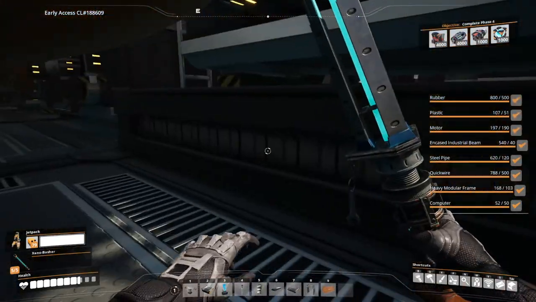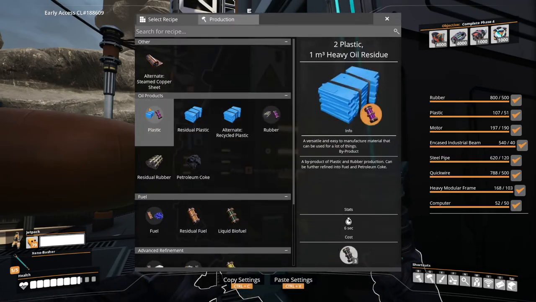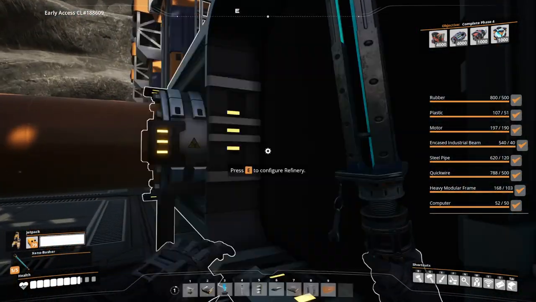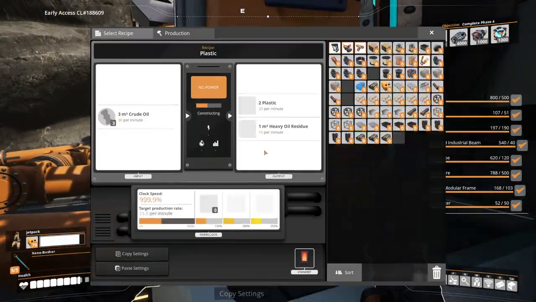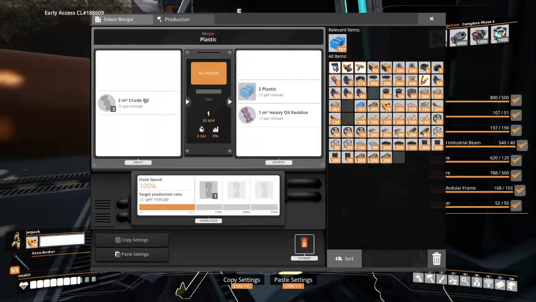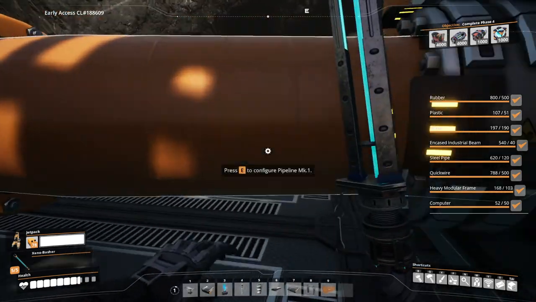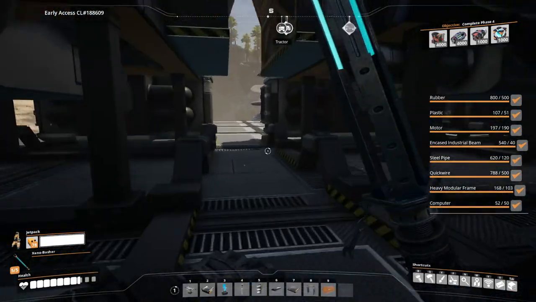You're making plastique and heavy crude. You've already been told what to do. Perfect. So have you. Lovely.